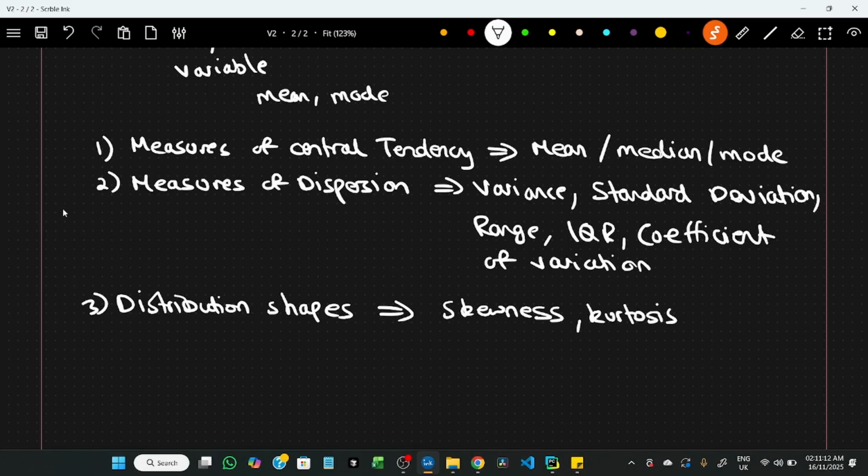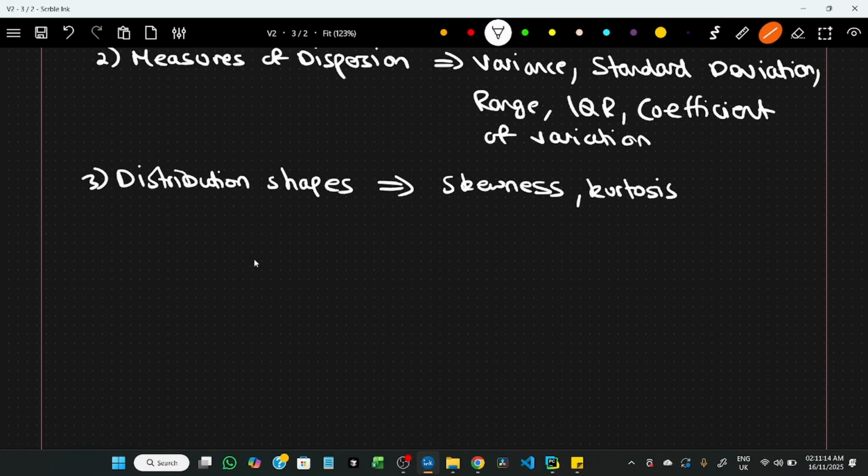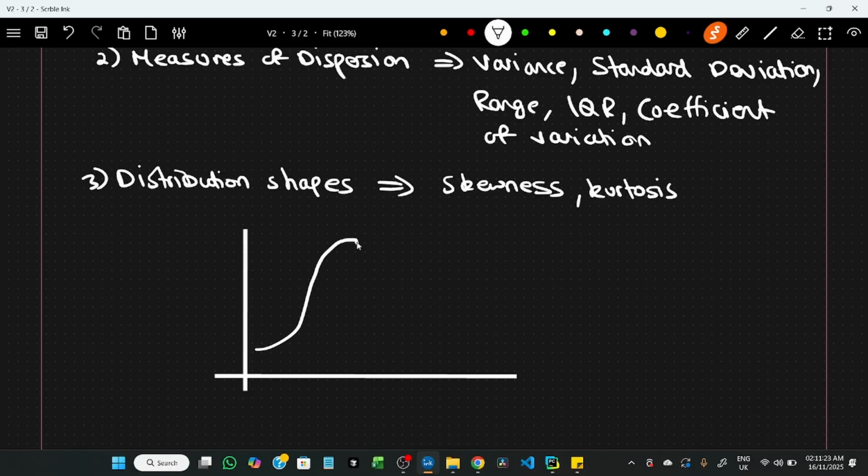So let's say we have a data something like this, right? And the data looks something like this, right? So first of all, this data is skewed, and this is skewed towards the right side.